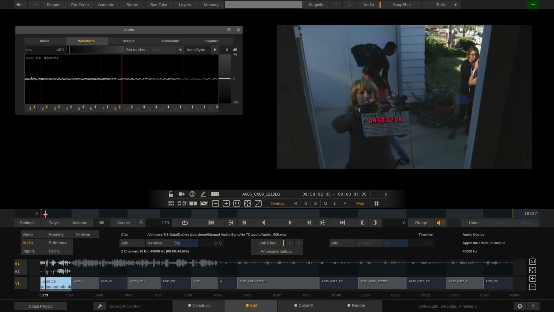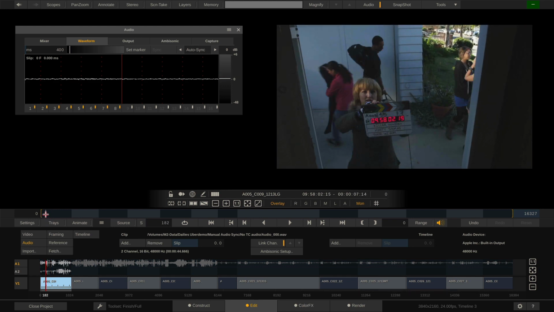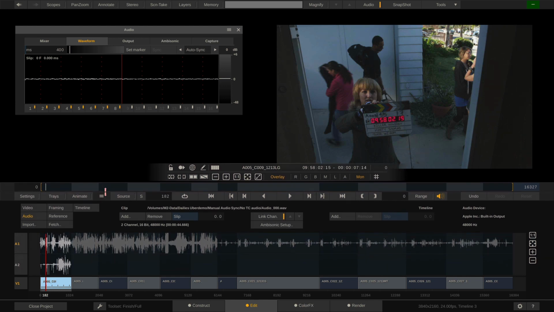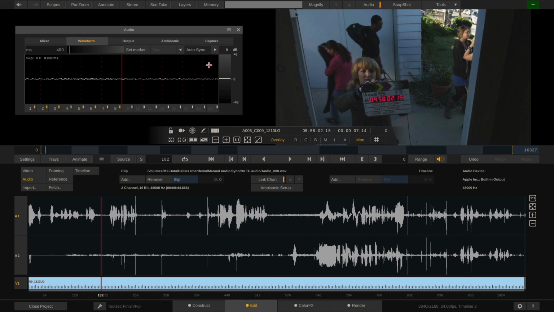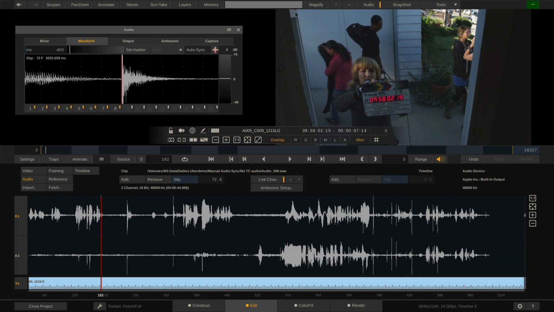And we would just find the clap, because there's two ways of syncing audio. First, we basically find the frame where the clap closes here. And if I make this a little bit bigger, I'll show this a little bit better. As you can see, the spike of the clap is probably here, right? I'm pretty sure it is, because for these spikes, there's not much else going on in front of the spike. And usually, as we know, the scene and take is being spoken out by the clapper, and that's probably what these waveforms are about. Anyways, we are parked on the frame where the clap falls, and now all we have to do is tell Scratch, hey, look to the left or to the right for the spike of the clap. So let's do that. Here we go.